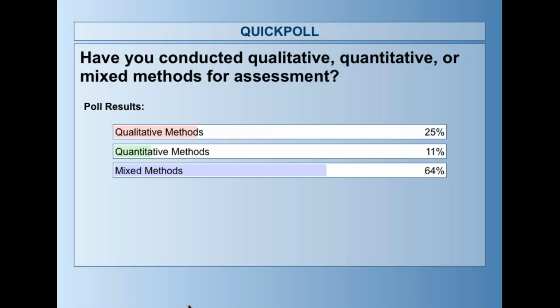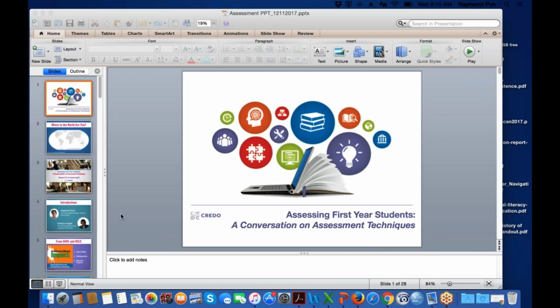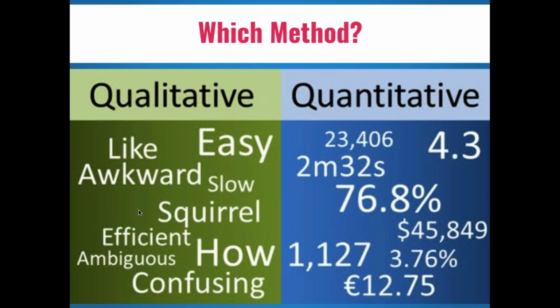So we'll be talking about a combination of both of them to give you some context. And for those who are not familiar with qualitative and quantitative, I really want to just break it down here. Which method would you prefer using? Well, it depends on what you're trying to study. It depends on your research question, on your student learning outcomes, and so forth.